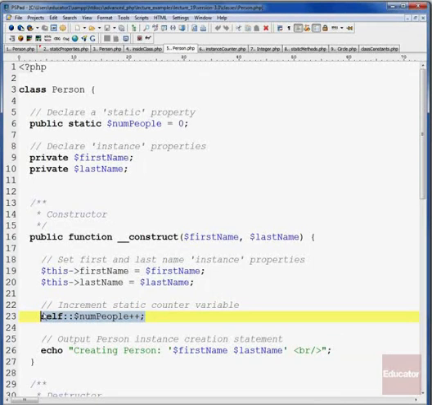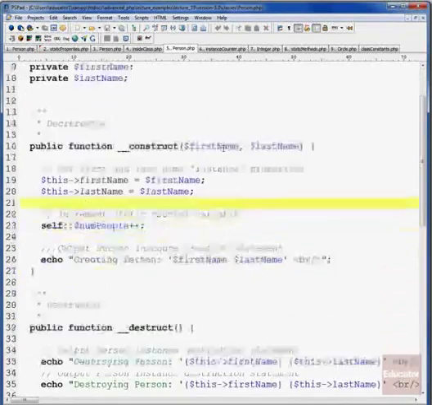So anytime outside the class, we reference this static variable, Person::numPeople, and we see what its value is. It's going to equal the number of times we've run this constructor, and it's going to be the same across all instances. So when we increment numPeople here, it doesn't just do it for this particular instance of the class. It does it for all of them. So we've just changed our constructor a little bit to increment this counter variable called numPeople.